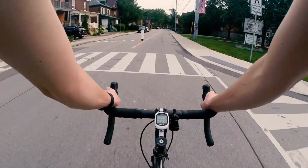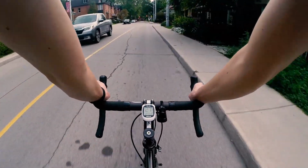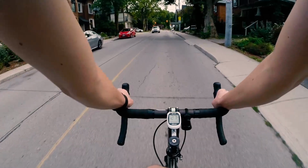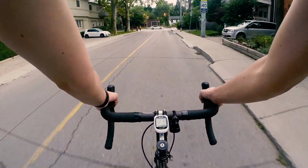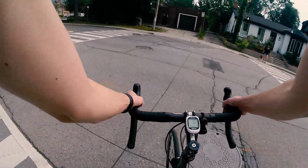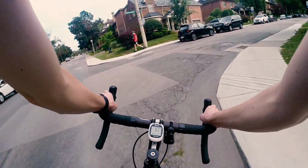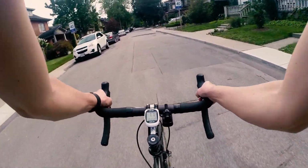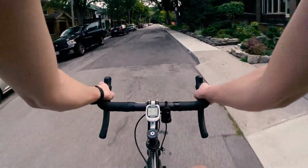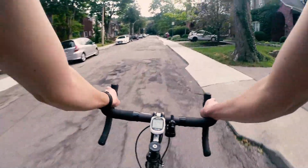So I think what I'm going to do is, at these lights, I'm going to turn left and then use that to cross Aberdeen, and then get back onto the side street, which will end the ride. Pretty short ride. Usually go for about an hour and a half, but that's too long of a video. One thing about today though is it's been humid. Really not a good day for a ride, honestly. That's why I'm cutting it short.